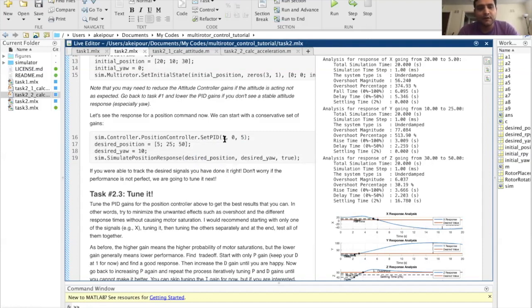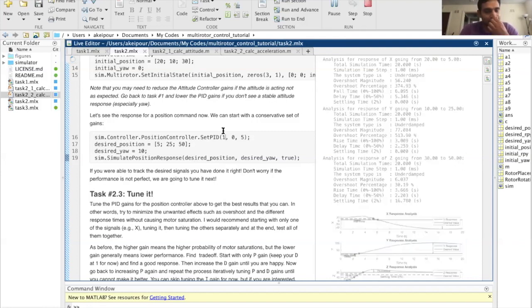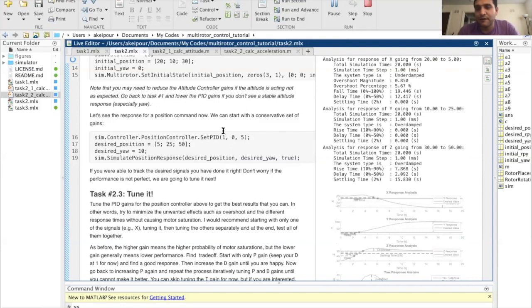I don't know if I go like this, what will happen. I just realized my laptop is way slower than my computer, because in my computer it just gives the result like that. Okay.